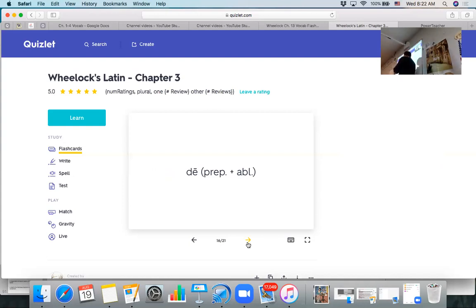Oh, guys, I don't like your dictionary entry for de. So everyone write this down. Near de, just write that it's going to be either from or about. It gives you like down from, and then eventually it gives you about. But it's just going to be from or about. I don't know if we ever have a case where down from is related to it. It's probably most likely going to be about, and then sometimes it's from. But just be wary of that. It's going to take an ablative as its object. Okay, a few more. That was de. For DE, it's under your preposition. In, that's the easiest preposition of all time, Kaylin.